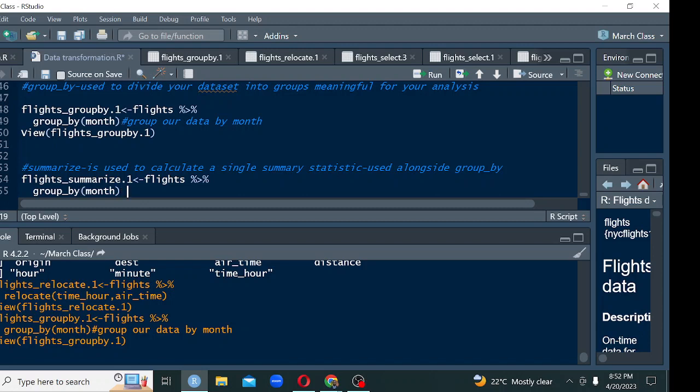After the space bar, you insert the pipe function again, because we want to apply the summarize. So where is the pipe function? Shift percentage greater than shift percentage.